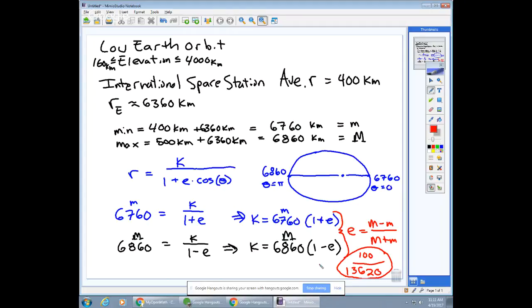So that's approximately 0.007. If we reduce it, that would be 10 over 1362. Cut those in half and we get 5 over, 2 goes into 13 six times, 16 eight times, and 2 once. So I think 5 over 681 is as small as we could get it. So that's our e right there, either as an approximation in decimal or as a fraction.